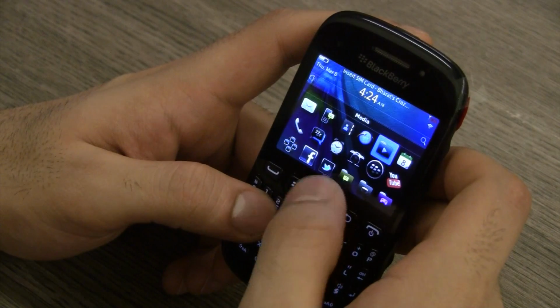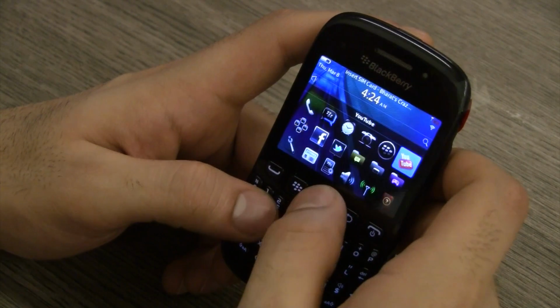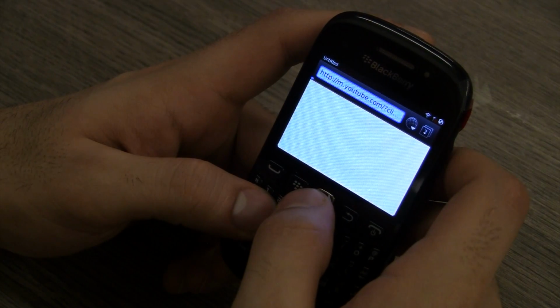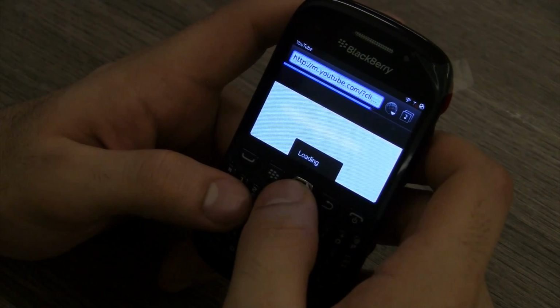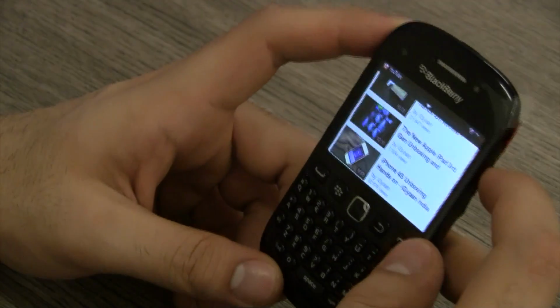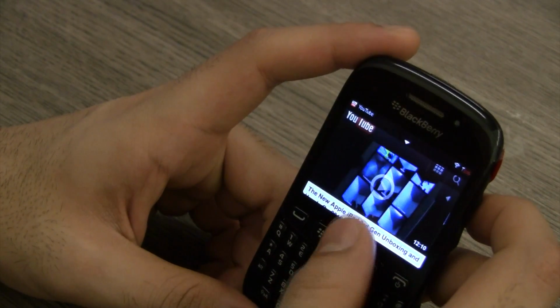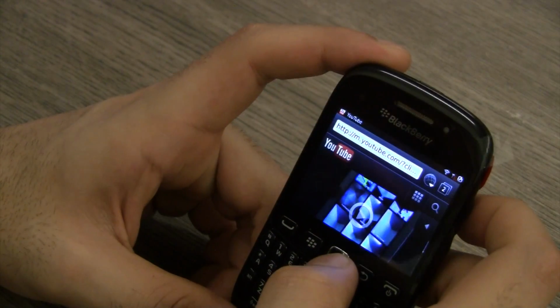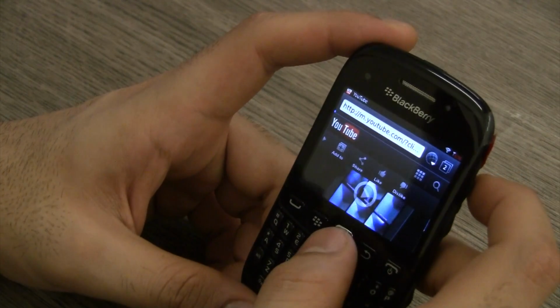Let's see if we can quickly go into YouTube and load up one of our videos to show you what the video playback capabilities of this device are like. We've got the Apple iPad unboxing video. Let's quickly go to that and play that. Our mouse is lost and here it is. Let's quickly go ahead and play it and see how that looks.